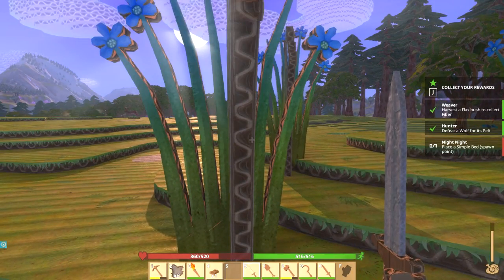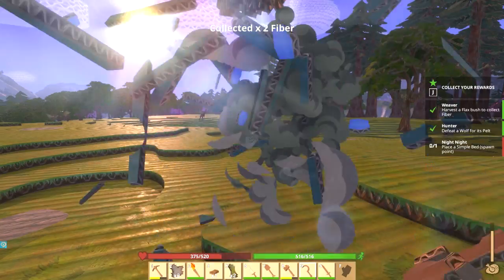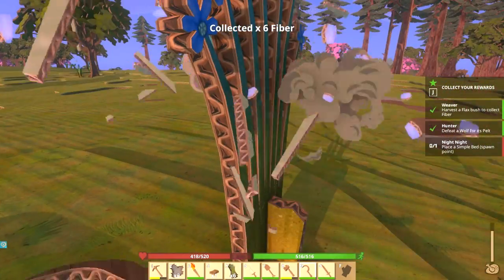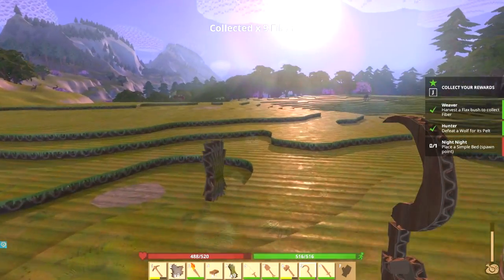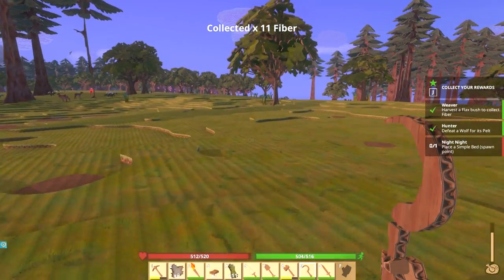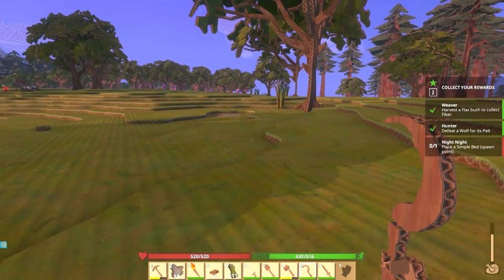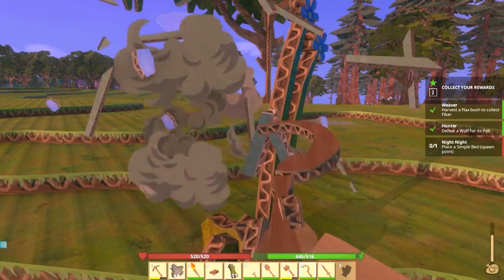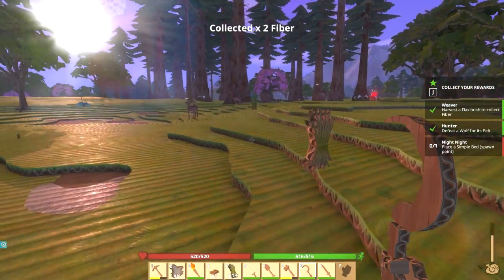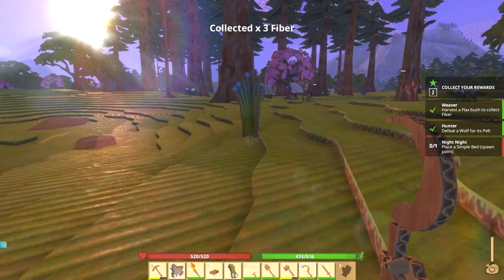Wrong tool. Get this fibre. There we go. Nice. Grab all the fibre we can. Have I left some behind? Yes, I have. Sun setting quite quickly. Let's be quick now, people. Why is that deer glowing over there? I don't like the idea of that. Alright, come on, quickly. More fibre.